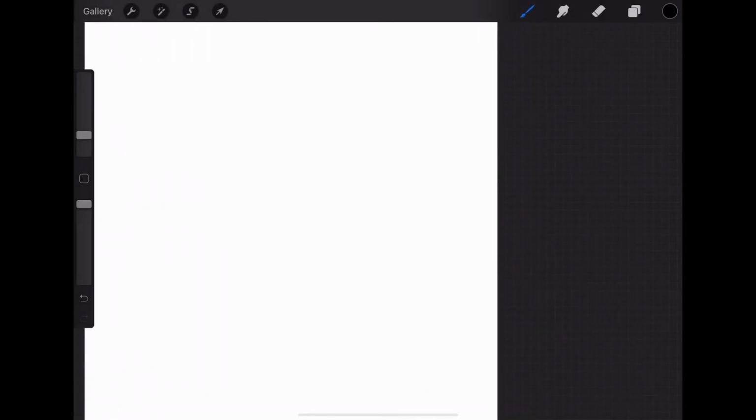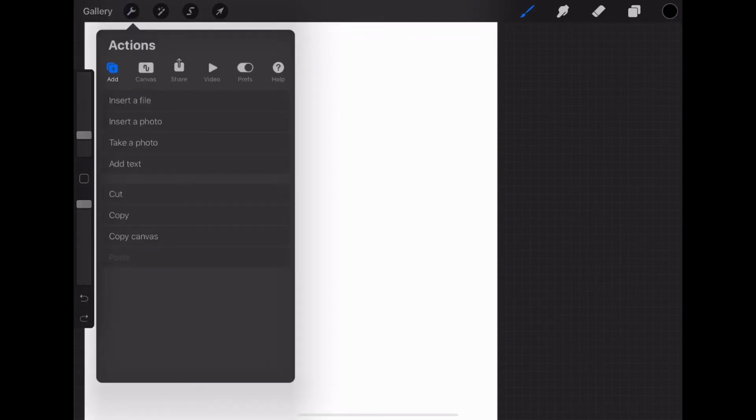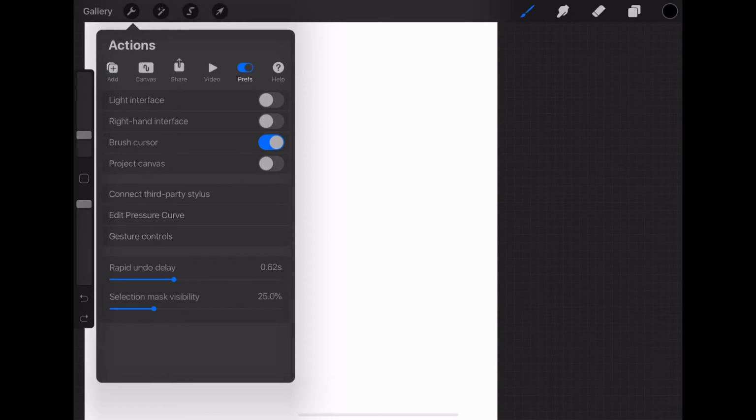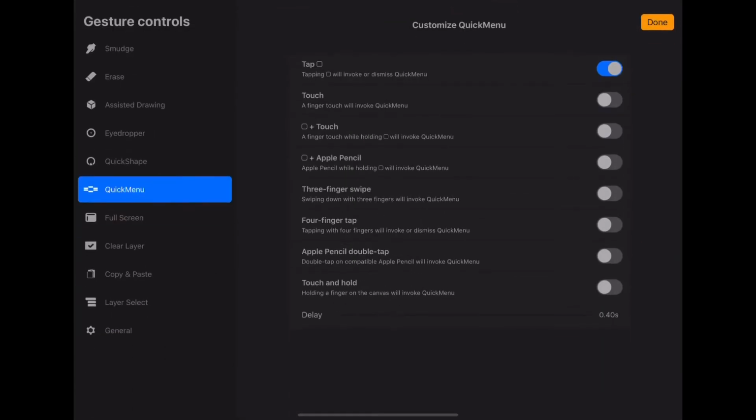You can edit your quick tools by clicking this. Where is it? Here it goes. Gesture controls. Quick menu. Tapping will invoke quick menu. Finger touch will invoke quick menu. You will never have that. Trust me.